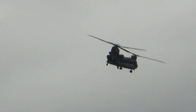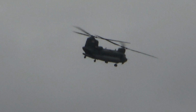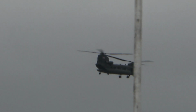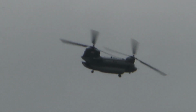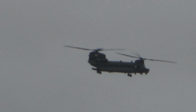Some very tactical elements and gives an excellent idea of the sort of activities these helicopters get up to on the battlefield. Yeah, we were lucky enough to have the Chinook role demo at the RAF Confidential. Yes, months ago. It's there for the season. So if you're keeping an eye on the programme and you would like to see that, I would recommend about 15 minutes before the Chinook displays to make your way down to the front so you can see the ground element with the RAF Regiment and their gunners.